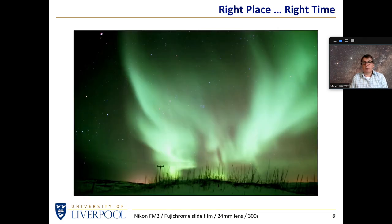For those of you who know about the night sky, perhaps you recognise over on the left-hand side there the constellation of Orion just peeking into the field of view, and the Pleiades star cluster, the Seven Sisters, in the middle there, almost getting drowned out by the bright green of the auroral display. In this particular case, we had a few hours of display and the aurora covered almost the entire sky. Quite spectacular. And again, right place, right time.